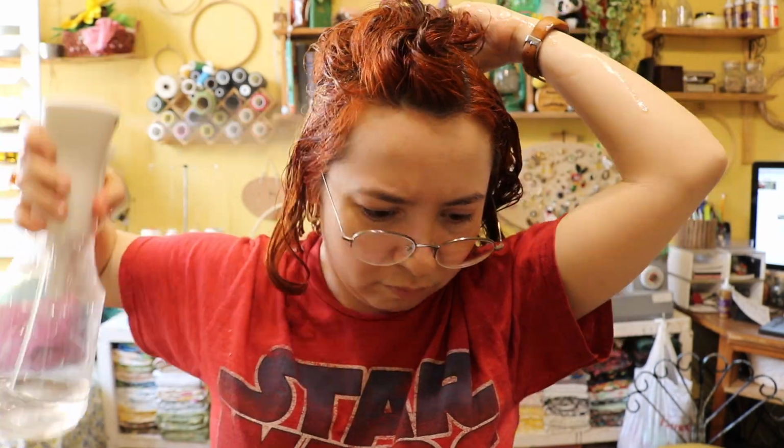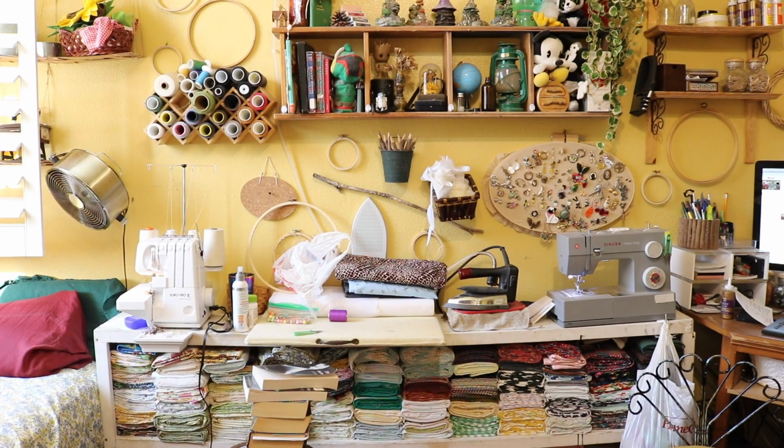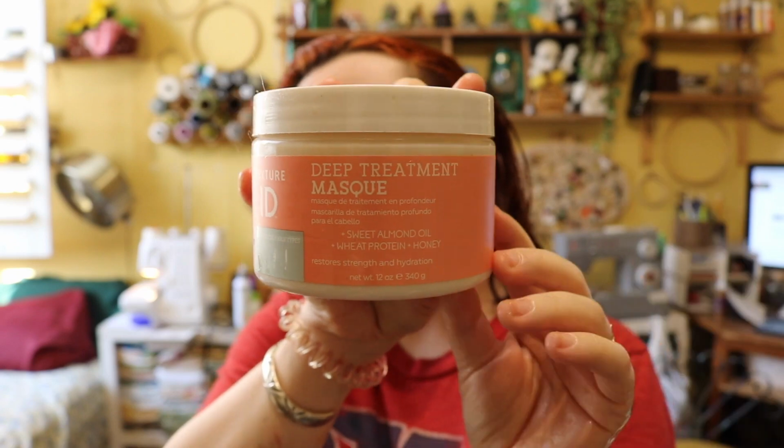This protein treatment goes on hair much easier with water than it does by itself, and I have time to brush through it to make sure the protein treatment is evenly distributed in my hair. So I had put a good amount of the Apogee treatment in my hair, and just to get a little bit of moisture so I can brush through it and make sure everything's evenly coated, I added the Texture ID Deep Treatment Mask. This mask has protein in it as well. That's why I wasn't worried about it counteracting the protein I had just put in my hair. But it lends a little bit more slip so I can brush through my hair with this protein treatment.